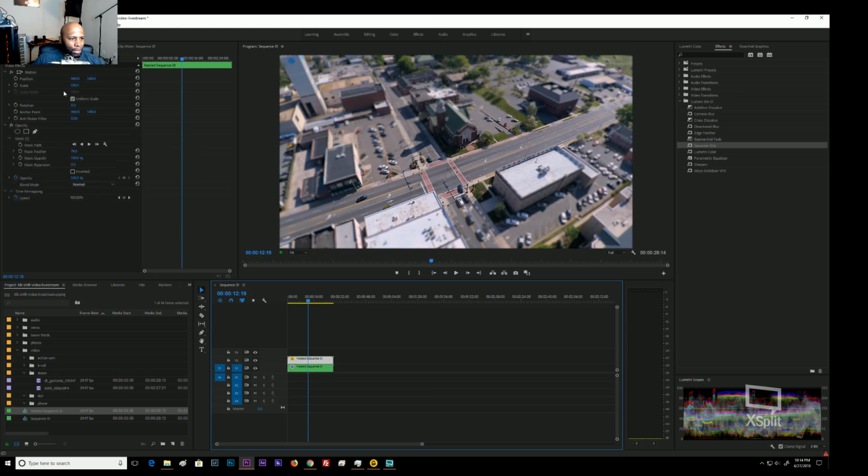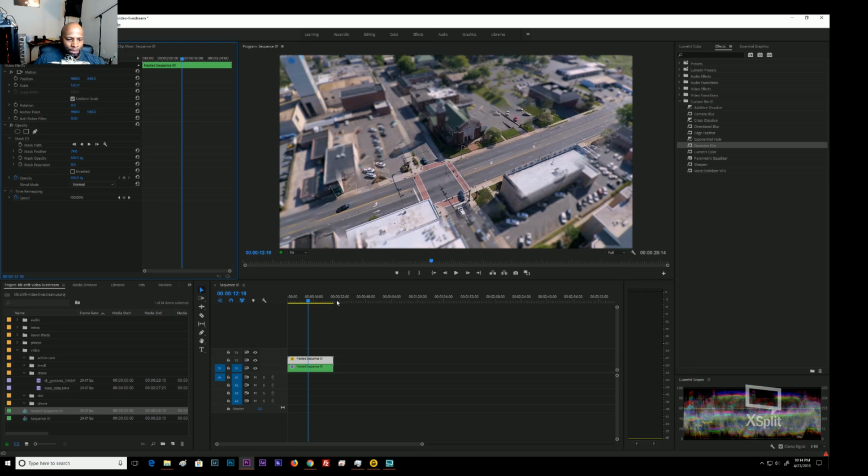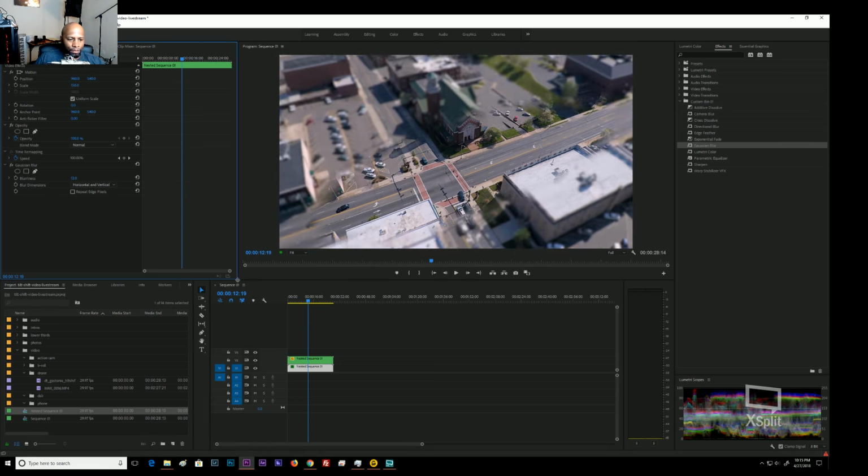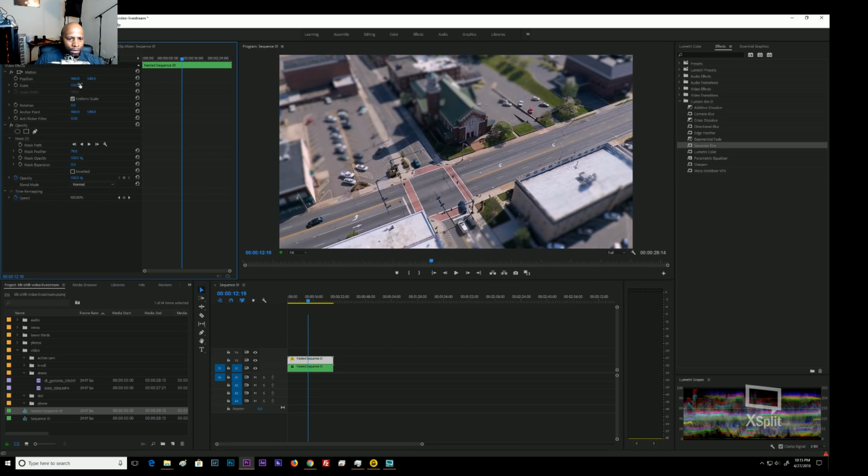So I'm going to increase the scale. Let's go in to, let's say, 120. And of course that's going to freak it out because I got 2 layers. I need to do it for both layers. 120. No, we can go a little closer. Let's get tighter. Make it 150. There. And that don't look half bad.